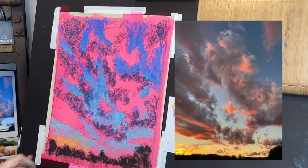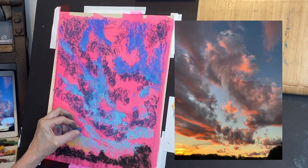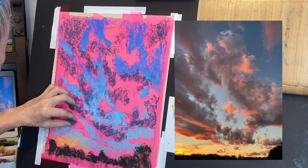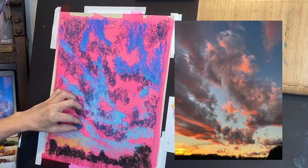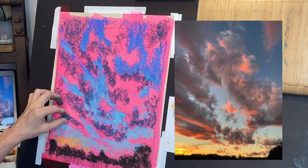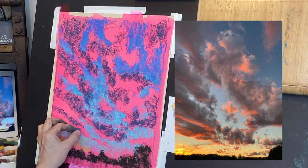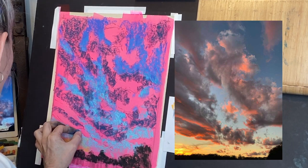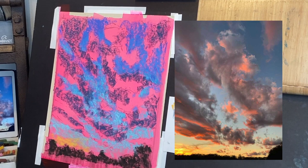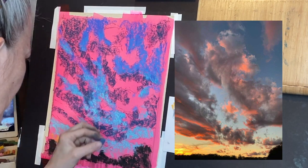All right, now let me get the net. Oh, wait, let me look down here. Got this dark in here. Then that's the big mass of dark. Then there's a break here where it's light underneath. And then there's another mass of dark. Kind of like going, really want to capture that directional feel. Getting there.